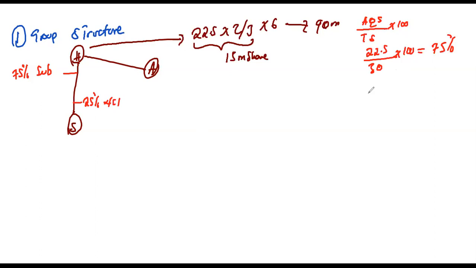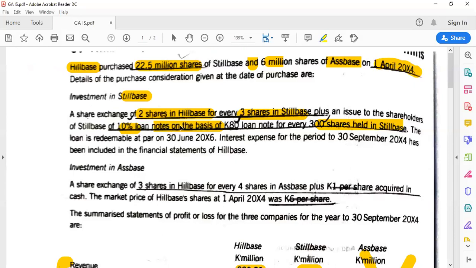So are you following at this point, Daniel? Yes, sir. Okay, so now we know that this guy is a 75% subsidiary, and we also know how much this guy was bought at. Now, what we need to establish also is another payment, because he paid 90 million, but remember there was another payment which he made. So let's go and fish it out also. What is the value of the other payment that he made? So we deal with this guy once and for all. We've been told we're coming back to the associate later. Let's deal with the subsidiary first.